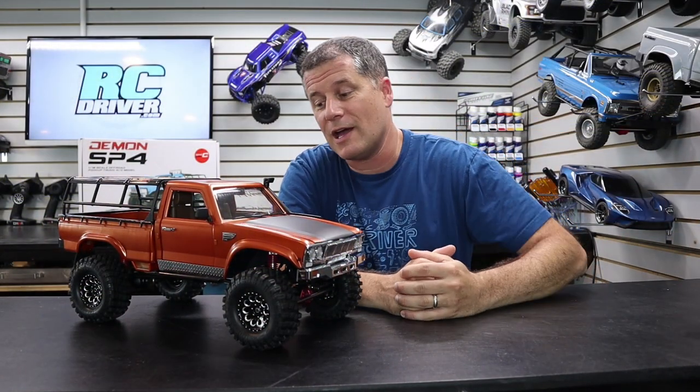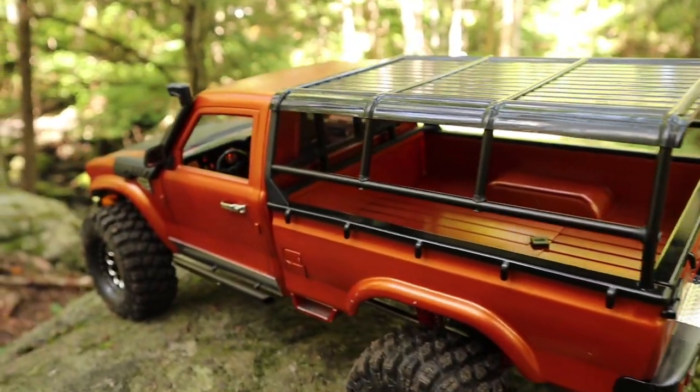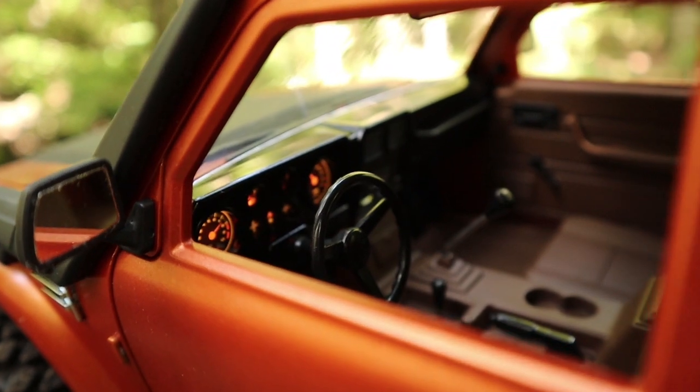But you have to go ahead and build it all up, and there's a lot of stuff going on here at the channel. So I took a bit of time to get this thing together. Actually, one of the biggest problems for me was painting everything. I just kind of ran out of paint and then had to order some new paint. And between everything going on, it just took a long time to build.